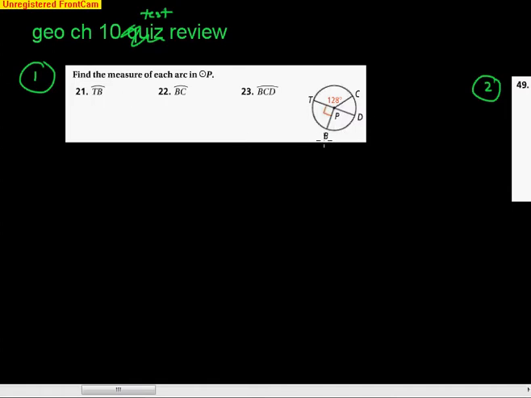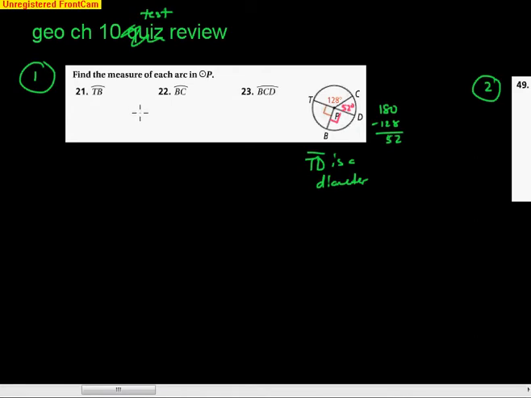So in this picture here, let's figure out the other 2 minor arcs. We have a 128, we have a 90. TD is a diameter, which is something to note. So if TB is 90 degrees, then so is arc BD. So that's 90. And then CD is what's left over after we take 180 and subtract 128. That's 52. So CD here is 52 degrees.